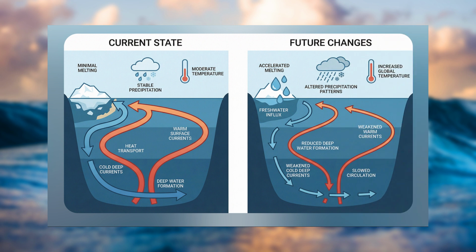If thermohaline circulation becomes weaker, less warm water will reach the North Atlantic regions, which may lead to cooler temperatures in areas such as Western Europe. On the other hand, if the circulation becomes stronger, it could increase warming in certain regions. Changes in this ocean circulation can also affect rainfall patterns by altering how moisture is transported through the atmosphere. Some regions may experience reduced rainfall and droughts, while others may face heavier rainfall and increased flooding.